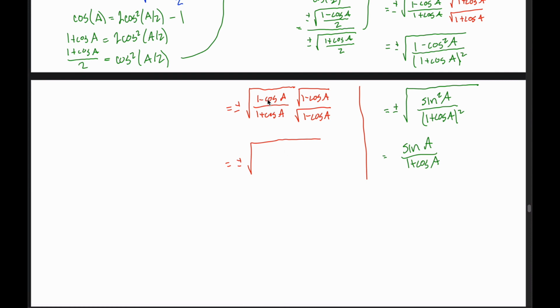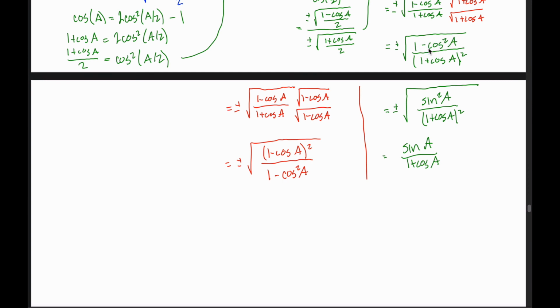So all I got to do is figure out what is 1 minus cosine of A times 1 minus cosine of A. Well, I guess that would be 1 minus cosine of A squared. What about down in the denominator? I got 1 plus cosine of A times 1 minus cosine of A. Think FOIL. 1 times 1, 1 times negative cosine, cosine times 1, cosine times negative cosine. I think the cosine and the negative cosine will cancel out, and I'll get 1 minus cosine squared A. Very similar to how I had 1 minus cosine squared A up in the numerator here.